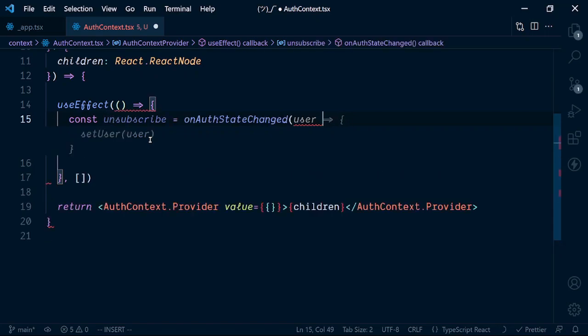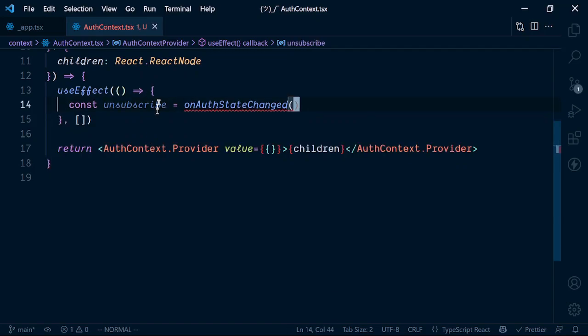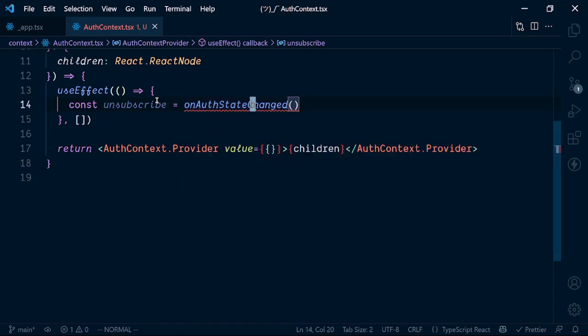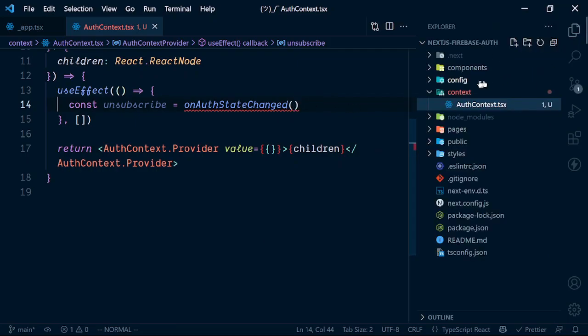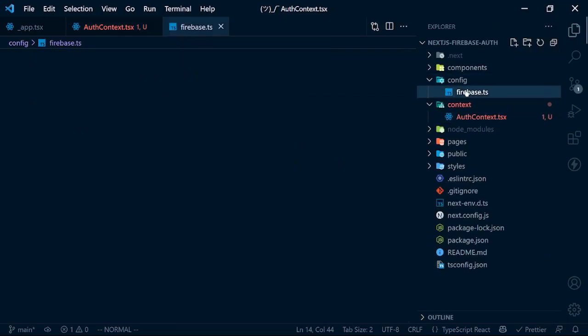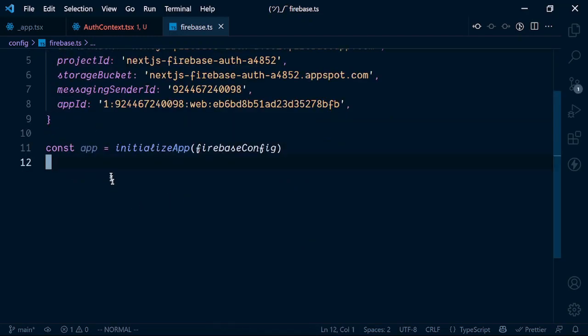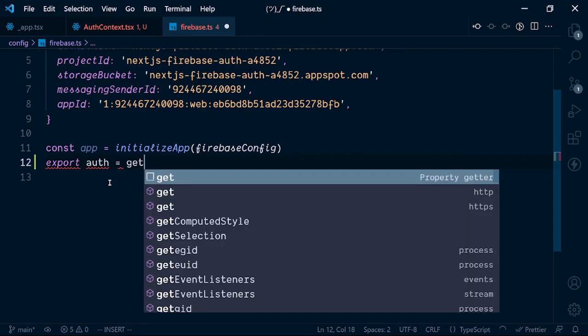So this function, actually, if you just see, needs a few parameters. If you just check, first one is auth, which is actually the auth module which we have to initialize inside of our Firebase. So we haven't done it yet. Let's go to Firebase config, and inside of this we have to use our app and create authentication helpers. So let me just export auth equals getAuth.